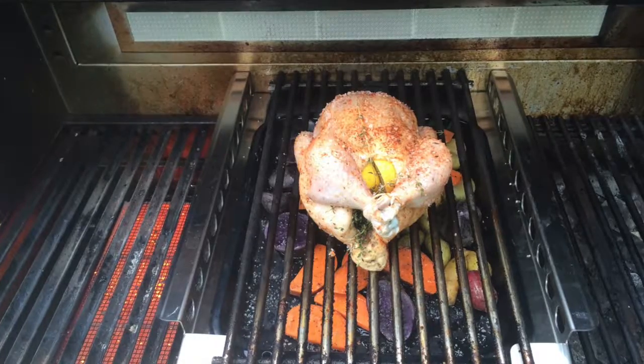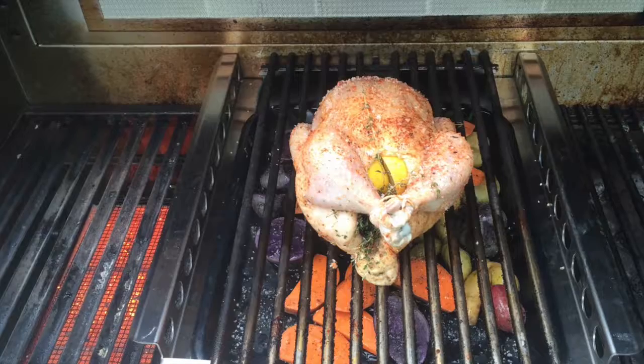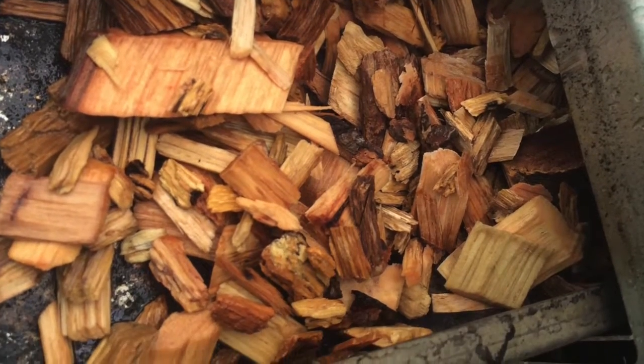I put the bird on top of the indirect roasting pod. In the middle slot — I have a 42-inch grill with three burners. My particular grill is a sear zone, so going from left to right: sear zone, regular burner, regular burner. The indirect roasting pod was on the middle burner. I have a roasting pan underneath it with root vegetables. The chicken is sitting atop the oiled grates with no heat coming from below. I also introduced smoke via the dedicated smoke burner, which is underneath, front-facing, integrated — they also call it the urban fusion system.